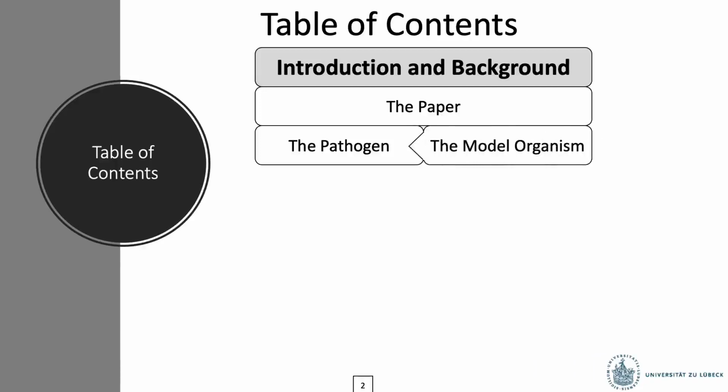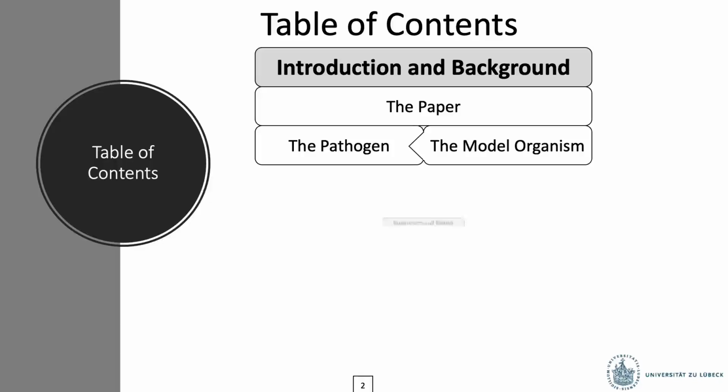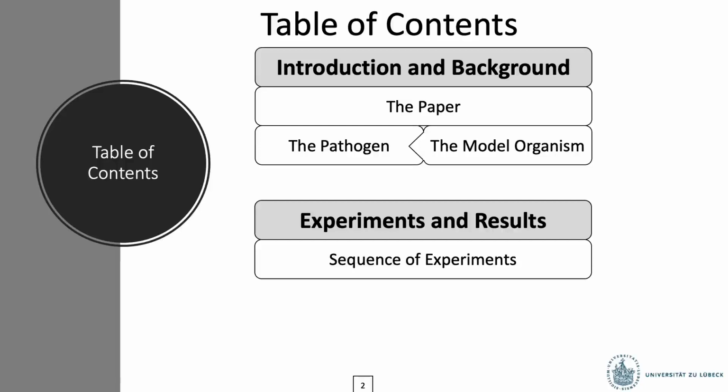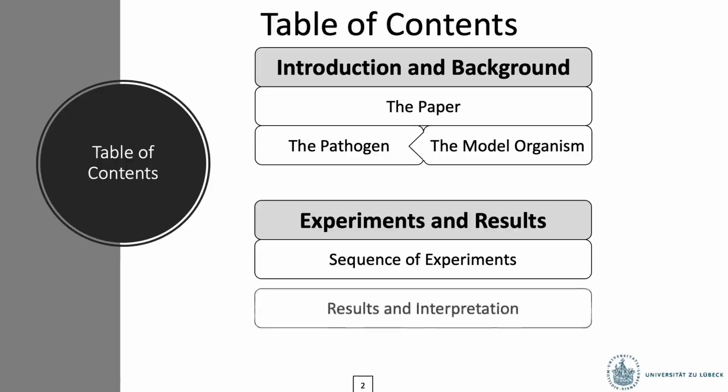After that, I will ask what could be gained by an effective vaccine against malaria. Once we all know the what and why, I will show how the authors have attempted, step by step through a series of experiments, to validate the viability, efficacy and safety of their novel approach, and after that, of course, the results and their interpretation.